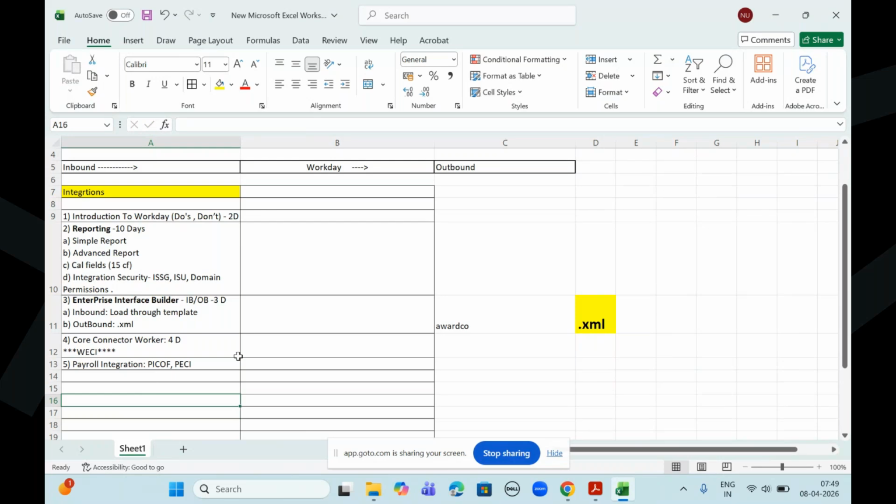So now this PICOF, there is a lot of difference between PICOF and PG. In this environment, we can trigger the PICOF, but we cannot trigger the PG because PG needs to be on the grid. There is some additional feature on the Workday data center.